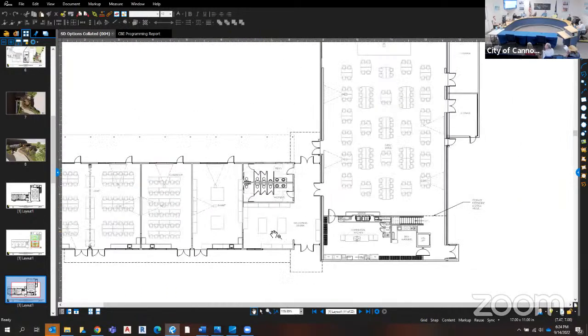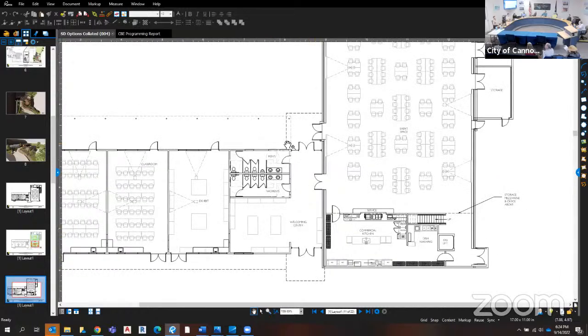One of the main differences in this option is that instead of just doing a cover between the existing building and the new building, we're expanding the existing classroom building and attaching it to the gym building. And that gives us a couple of things. It gives us internal access from the Welcome Center to the gym space or the event space. But it also expands that Welcome Center and makes it feel like much less of an afterthought. The restrooms are laid out very much the same.